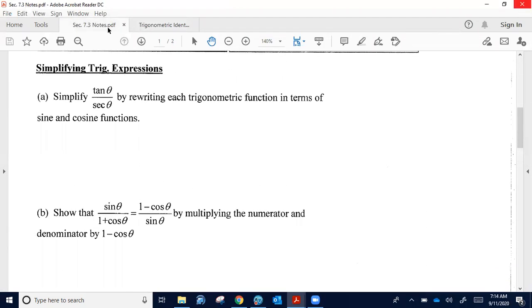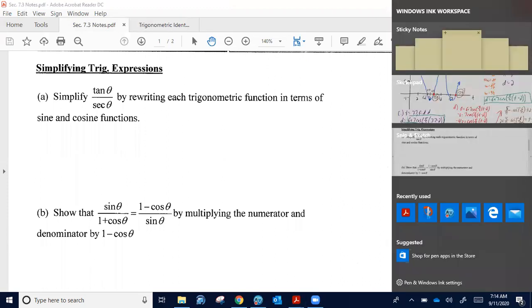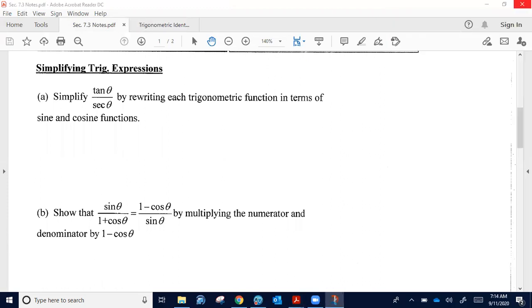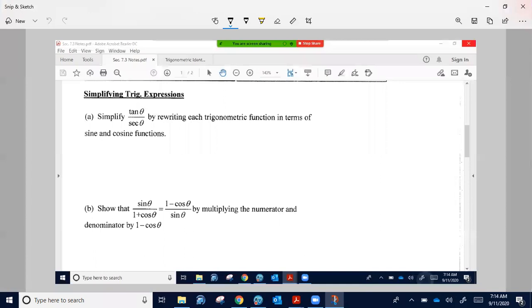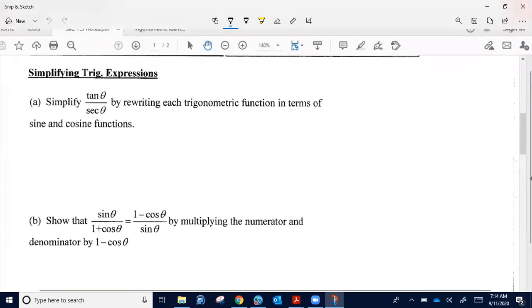All right, so these can be somewhat frustrating because I can't give you a set of directions that will work every single time. It's more of a trial and error process. So I'm going to give you some useful hints, tools that seem to work often. So for instance, this first one, A, is not quite what we want.